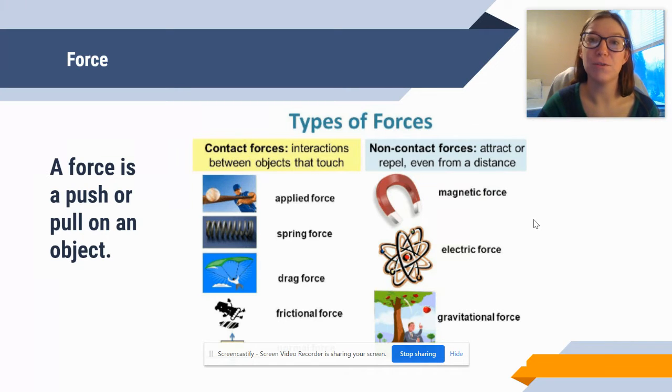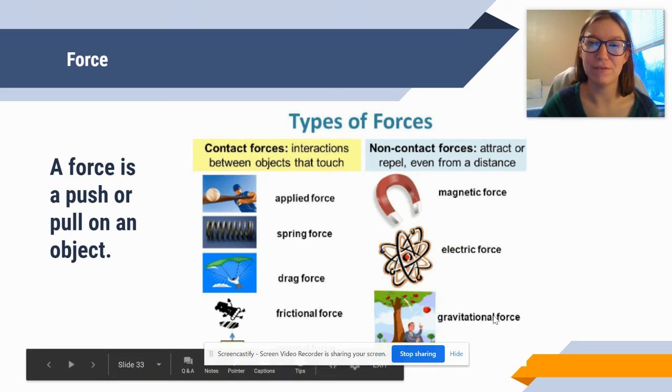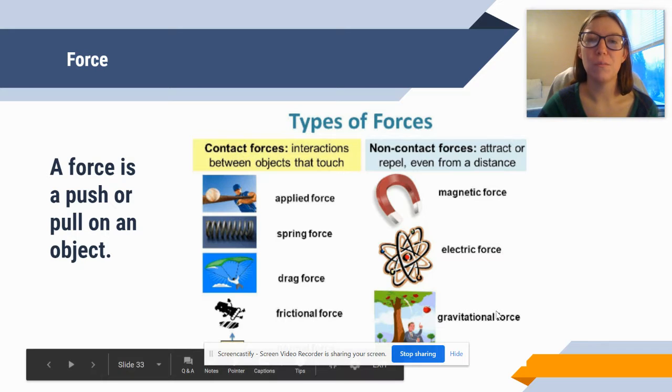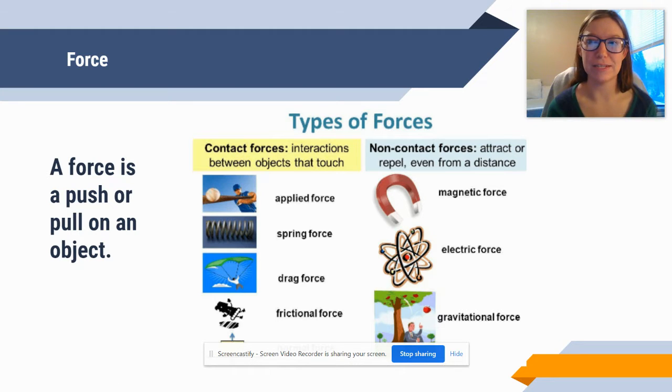And we've talked about a few different types of forces. We talked about gravitational force. It's the force that planets or other large bodies in the solar system put upon the things interacting with them because they have such large masses. So the Earth has a gravitational field and it pulls us closer to it.